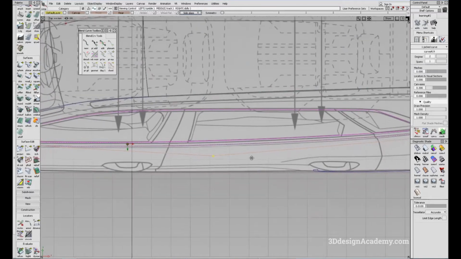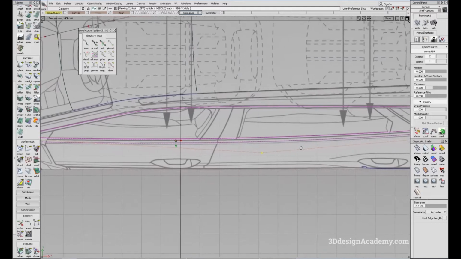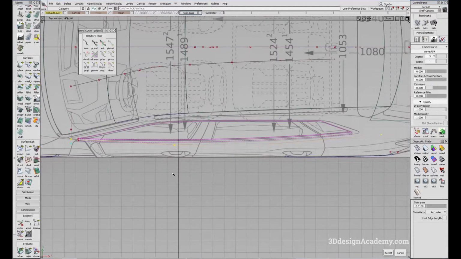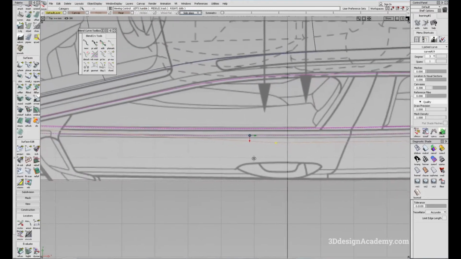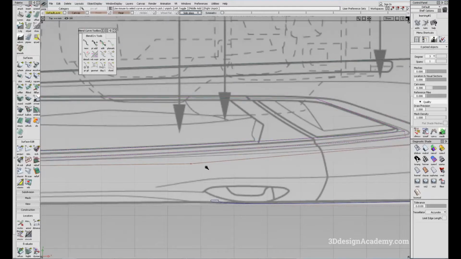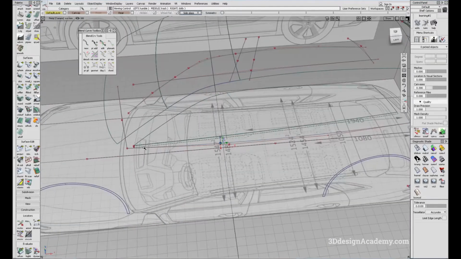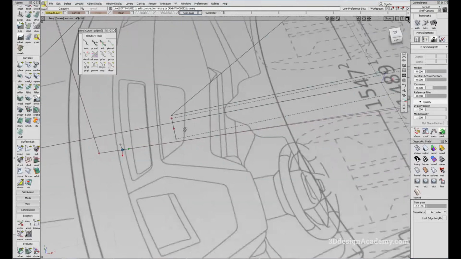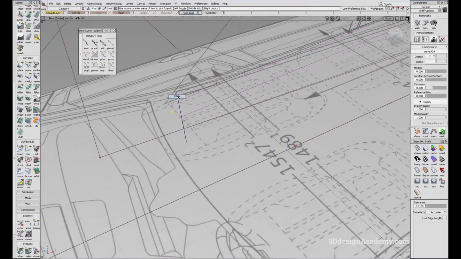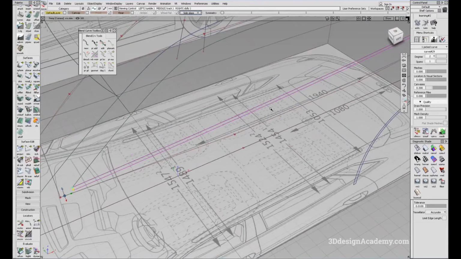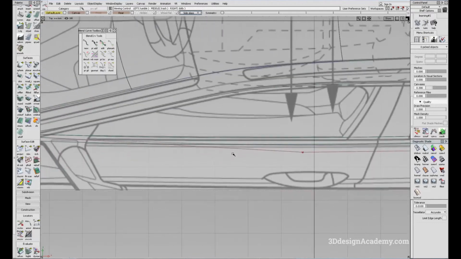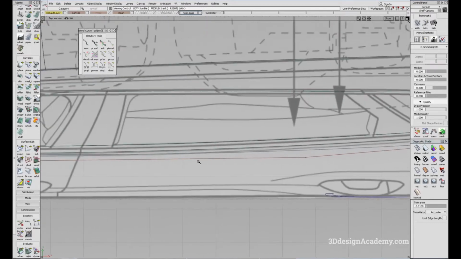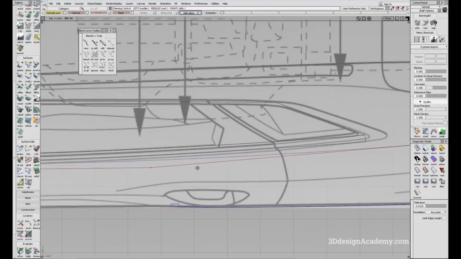I might need to change this to a degree 3 for a little bit more control. So I'm just going to change it to degree 3. I'll push this in a little bit over here. And yeah, I think that's good. All right, so next thing I'm going to do, right now it's broken, so I'm just going to re-establish this curve right here, and it looks like we're fitting a little bit better, and I think that's good.